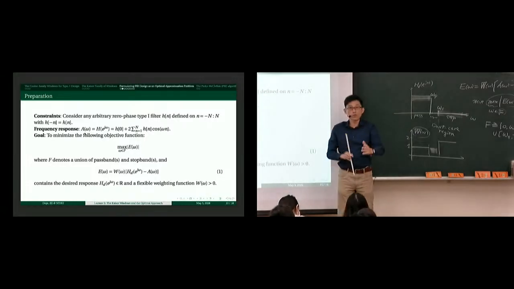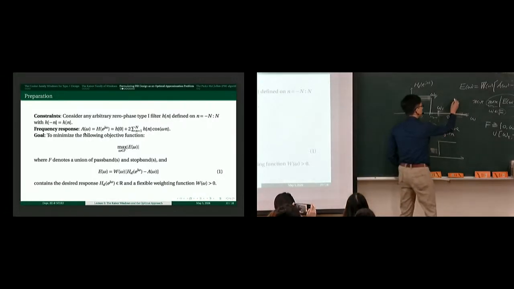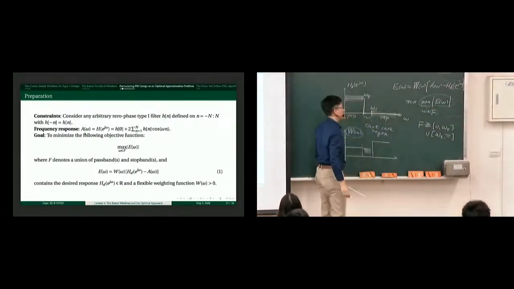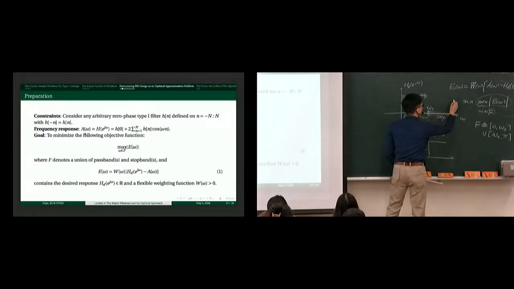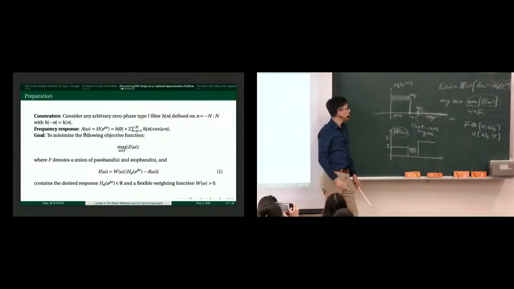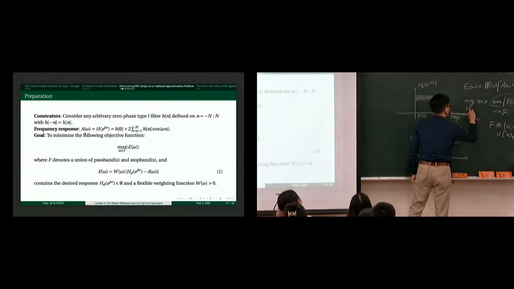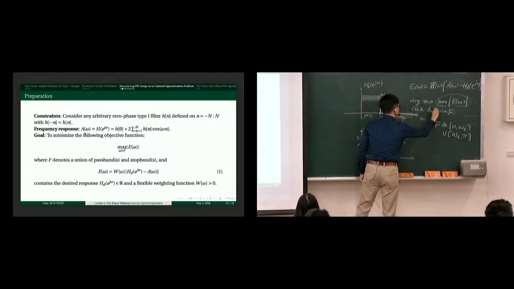So now you see it's a very different formulation, right? We will not talk about convolution in the frequency domain. We will not talk about multiplying a window. There's no notion of a window whatsoever. It's a very different way of looking at the problem, with the goal that we want to minimize the maximum approximation error. Or more strictly speaking, we want to find the filter, the argument which minimizes the maximum approximation error within that region by looking at all possible H0, H1, all the way to Hn.